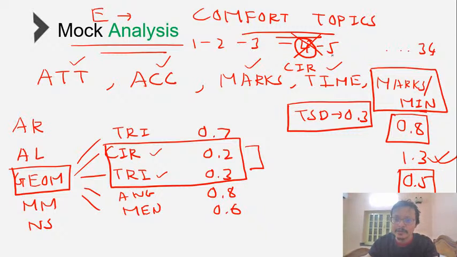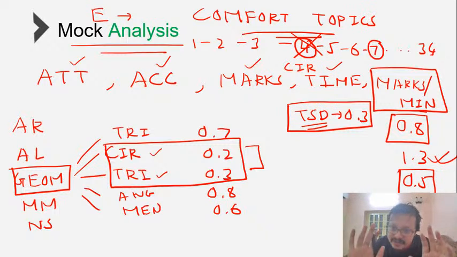Similarly, you keep attempting 1, 2, 3, 5, 6. Now let's say question 7 is from TSD. Again, don't bother reading. The biggest challenge is that people hope that maybe question 7 is an easy question on TSD. Don't do that. If it is from your weak zone, and if it is from your weak zone even after taking so many mocks, then it is definitely not wise to change your attempting strategy.